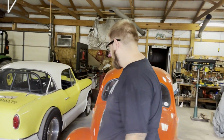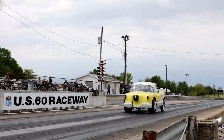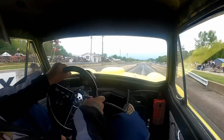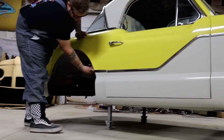Obviously, with all these builds, we always talk about how the budget needs to be closest to the number 0. So you had to do the thrash with the banana hammock, but now for this thrash, how did you fund this next build? Well, I was sitting there dead broke from the banana hammock. I mean, it took everything. So I started thinking, like, what do I have to sell?